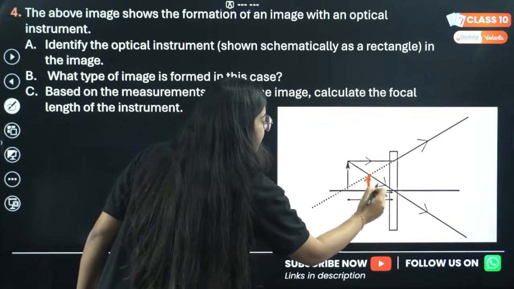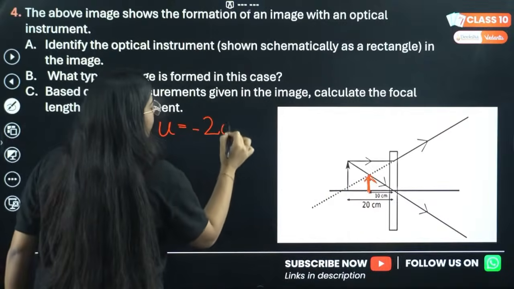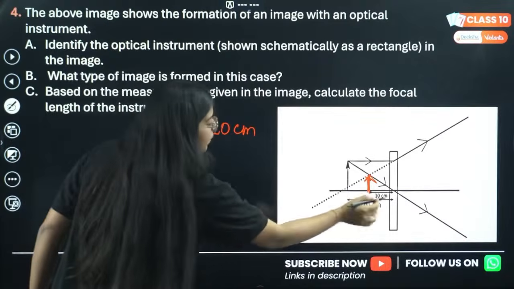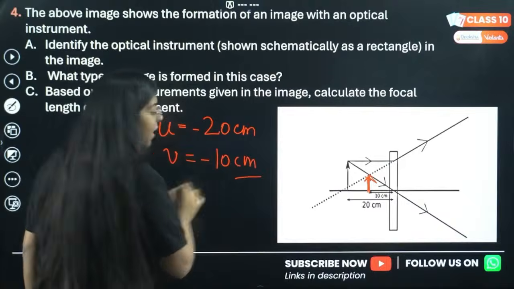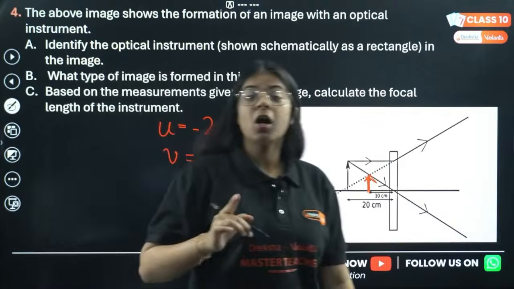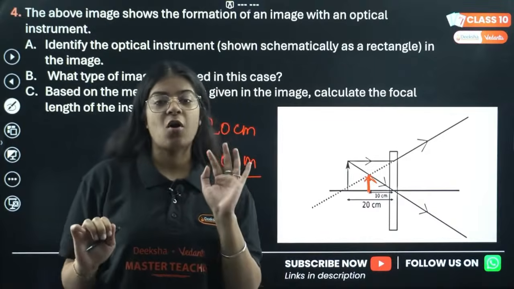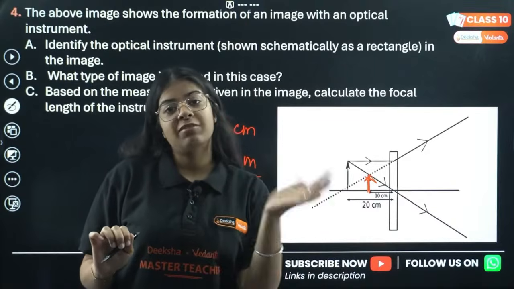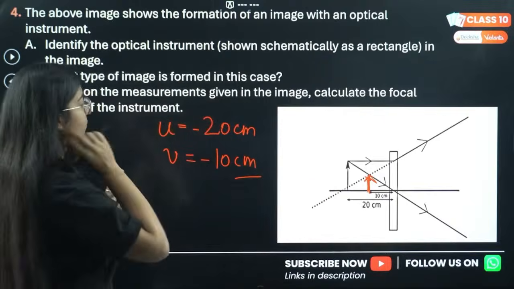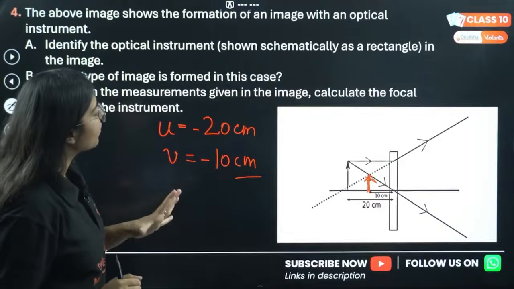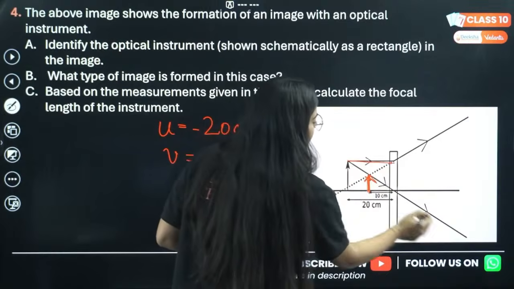This is the image formed. This is an object. So U equals minus 20 centimeter, and then my V gives minus 10 centimeter. You guys are aware of the sign conventions, right? If you are not, there are videos on our channel that you can see for sign conventions, for all the formulas, for even one shot rapid revisions and numericals for light chapter, okay? You can go see.